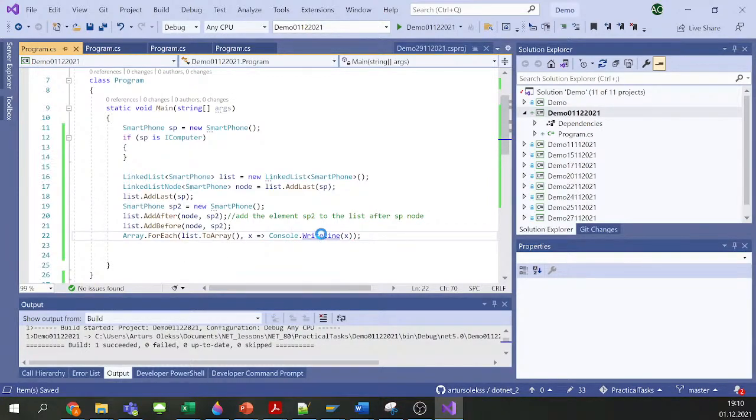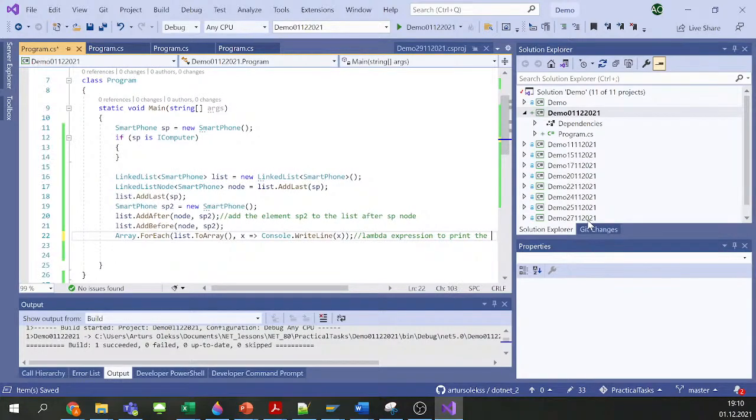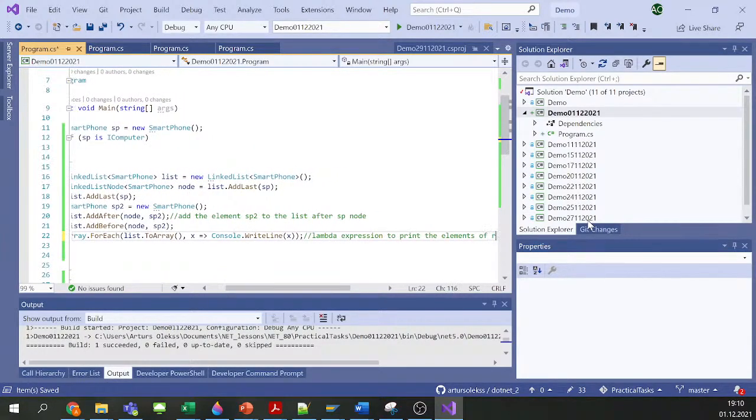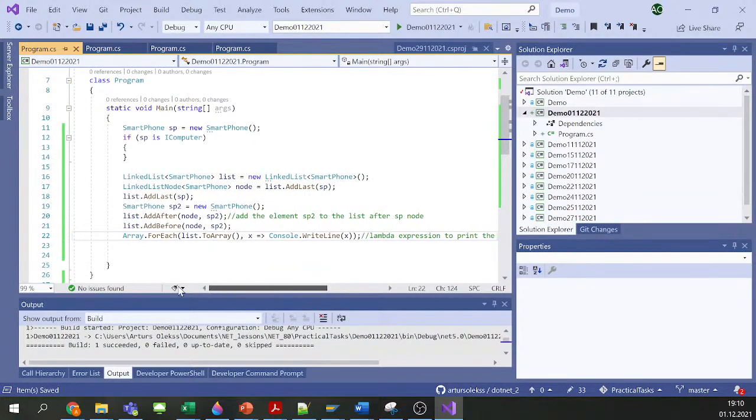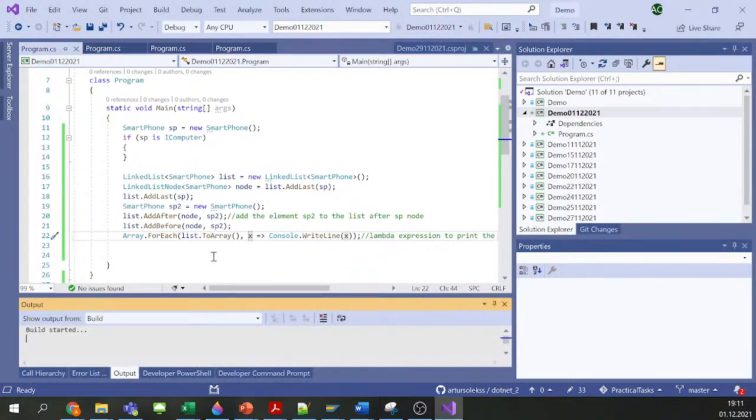Okay, so now, just in case you want to use one of the expressions to print the elements of the array. Yeah, if you want, you can also use simple for each, but that would be the alternative. Just if you want to do everything in one line. Yeah, and let's see how this would look.